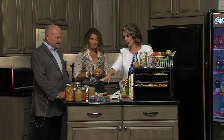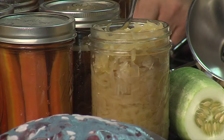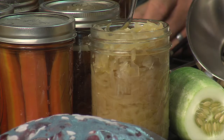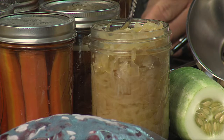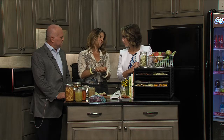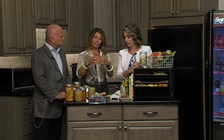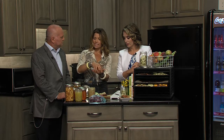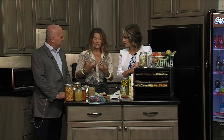Let's talk about that process and what you brought in today, because fermenting for some folks kind of scares them. Think about it — it's been around as a way to preserve food forever. Basically what you're doing is taking a vegetable like sauerkraut — that's probably one of the best ones to start with. Basically cabbage, and then you're putting salt on it, creating a brine, and making sure that the cabbage stays covered in that brine, creating an anaerobic environment. I just do my fermenting in jars, make sure that stuff stays submerged in its brine, and then it sits for a couple of weeks. That's when the magic happens.